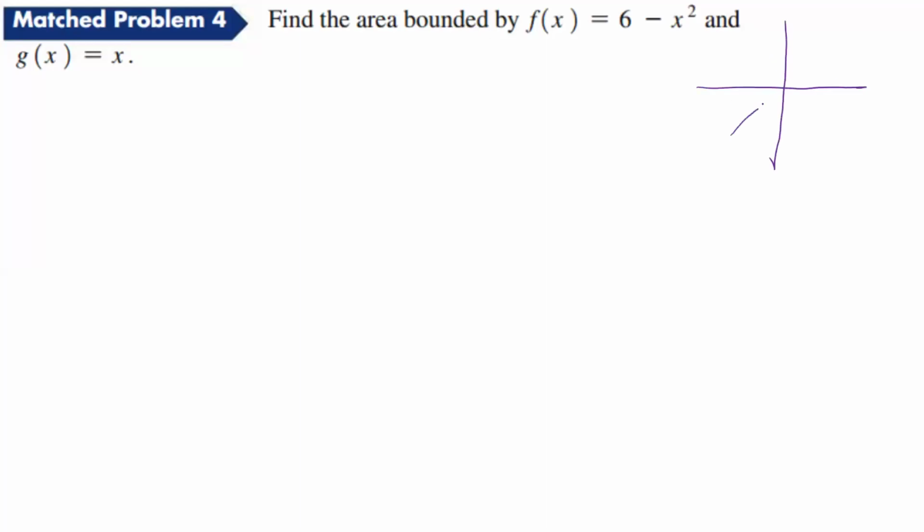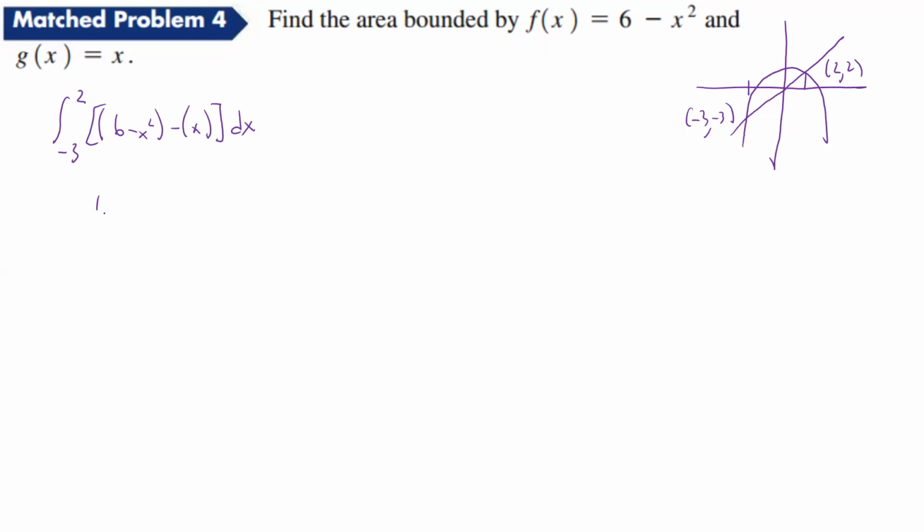So we had the y equals x, and then we have some function. And so this one over here is 2, 2, we said, and that was a -3, -3. All right, so that means our x's are going to go from here over to here, and it looks like the 6 minus x squared's on top, and so we'll go from a -3 to a +2 of, and let's put brackets, that'd be 6 minus x squared minus an x, and then in brackets dx. All right.